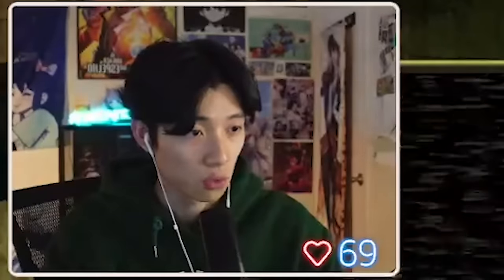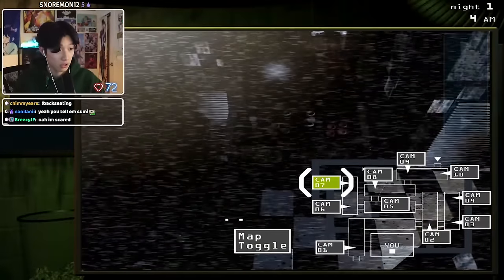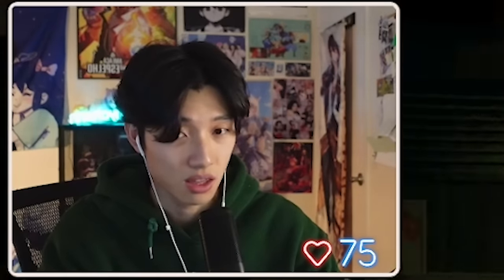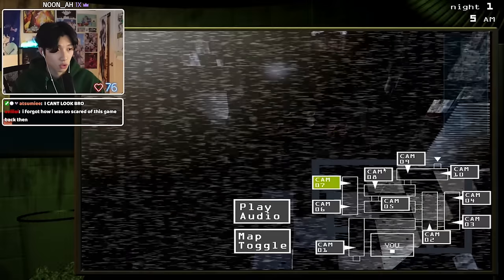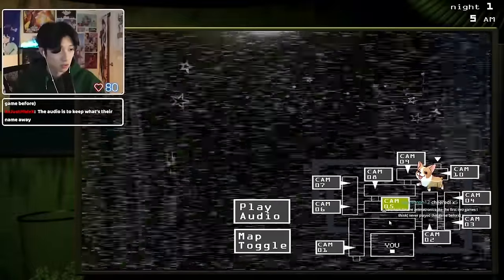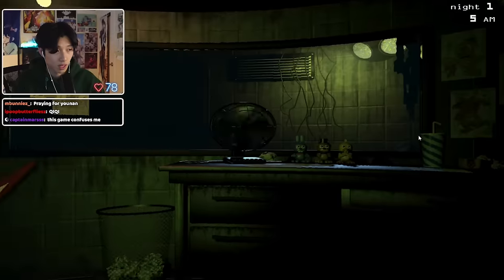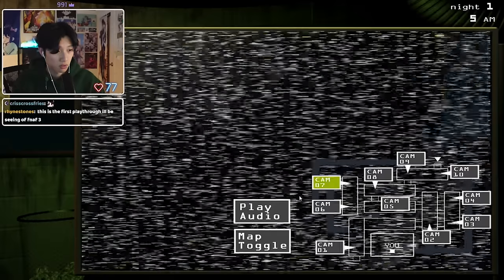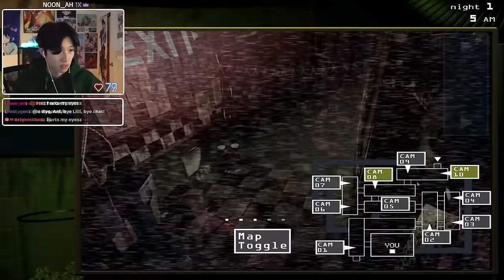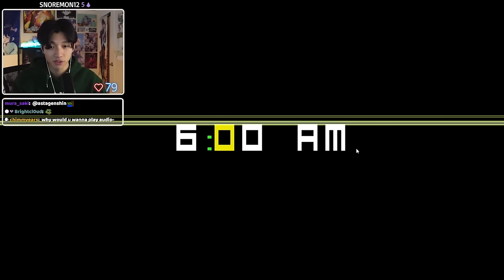I'm so confused. So what am I looking for here? Oh my God, you can play audio? Okay, so all the systems are still online here. I don't see the animatronics, though. So who am I looking for? It's so staticky. There's a Foxy head I see. I'm so confused. And you can play audio. That's so creepy. Okay. I'm really confused.